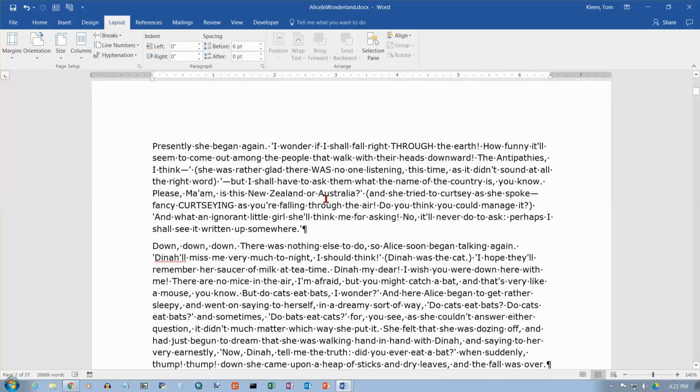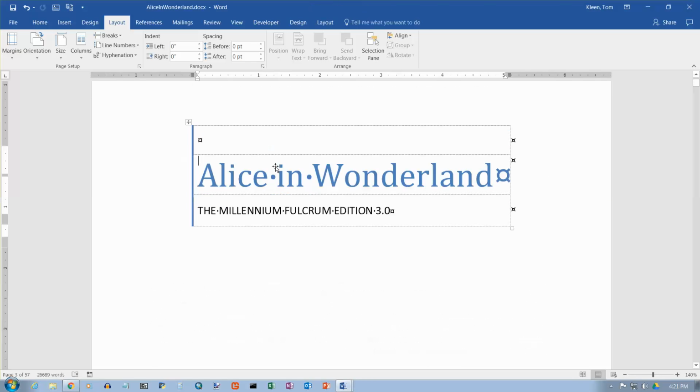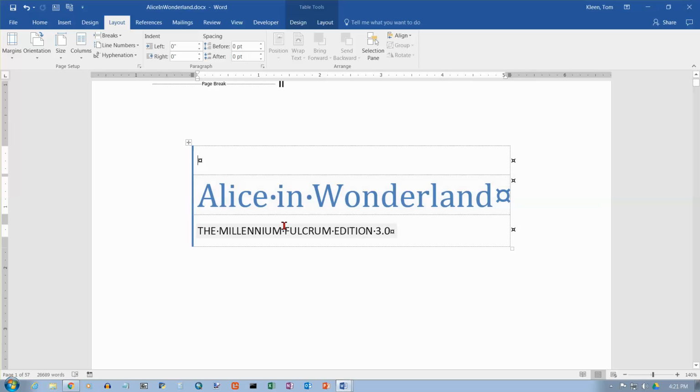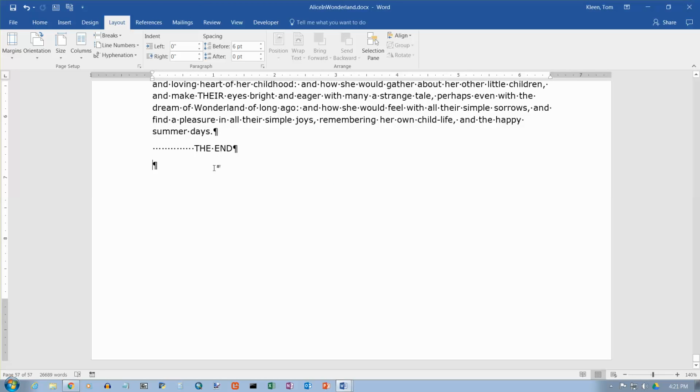Okay, and let's go back to the top of the document, and the keyboard shortcut for that is Control Home. I'm going to do a Control Home, and that takes me clear up to the top of the title page. And then I'm going to do a Control End, and that takes me all the way to the end of the document. And so here I am down here on page 57. I'm going to do Control Home again.